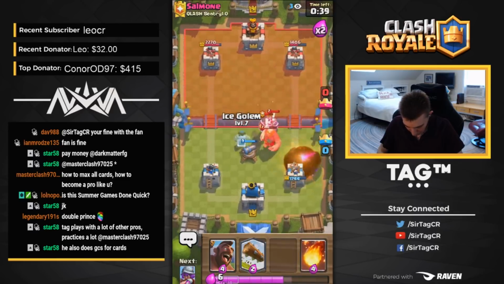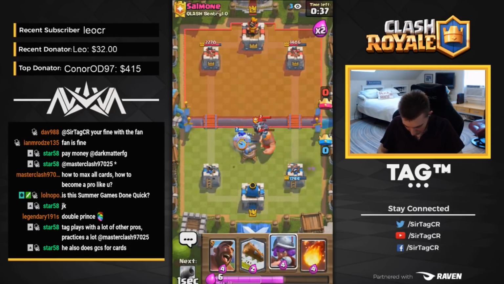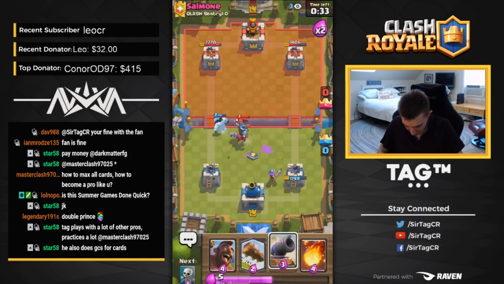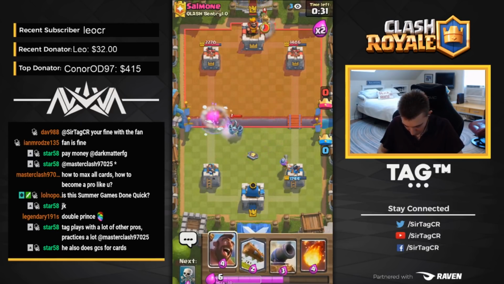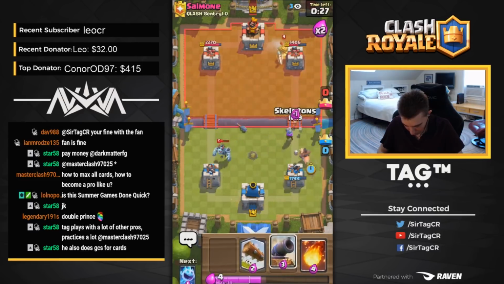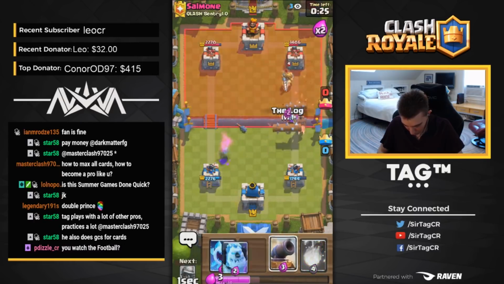He's really getting super feisty with me, man. I don't know if I appreciate that. Regardless, I'm going to go in for another Musketeer. He went in for a Fireball relatively early, so he's really not making anything happen. I'm going to go in for Hog Rider. I'm going to go in for Skeletons. We know that he's going to probably log this, so I'm going to also log as well.